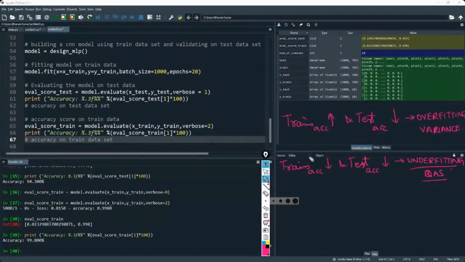Okay, if both training accuracy and test accuracy are close to each other and high, then you call that right fit.